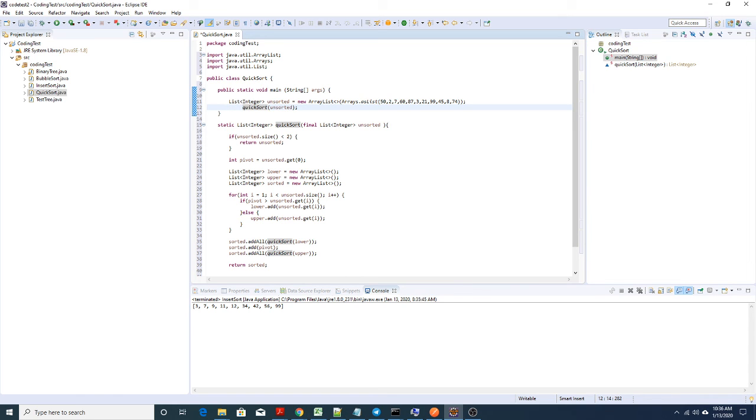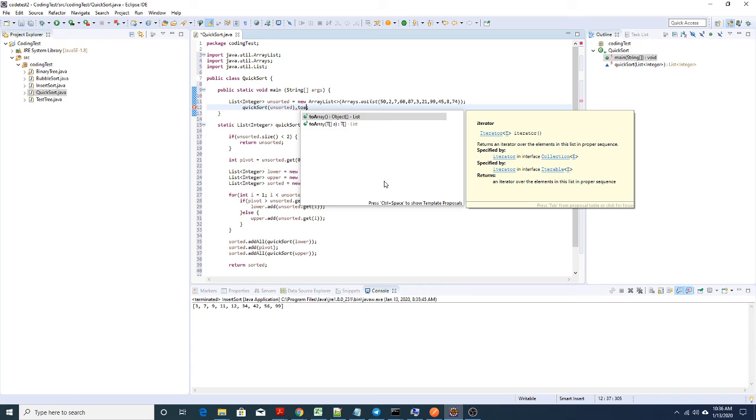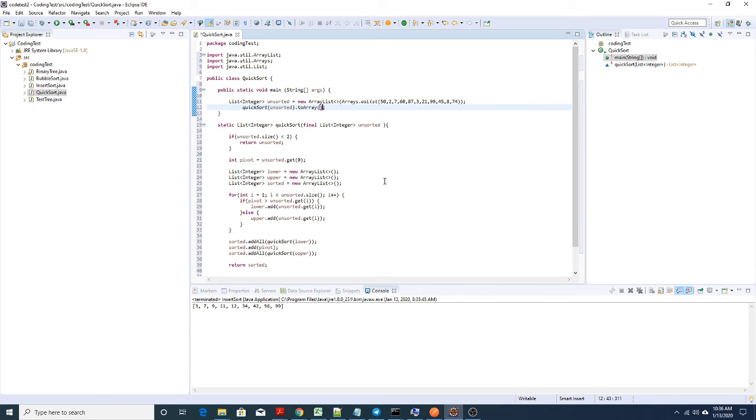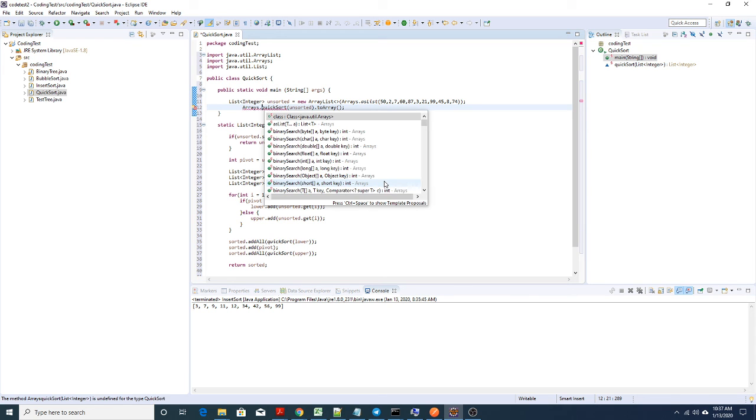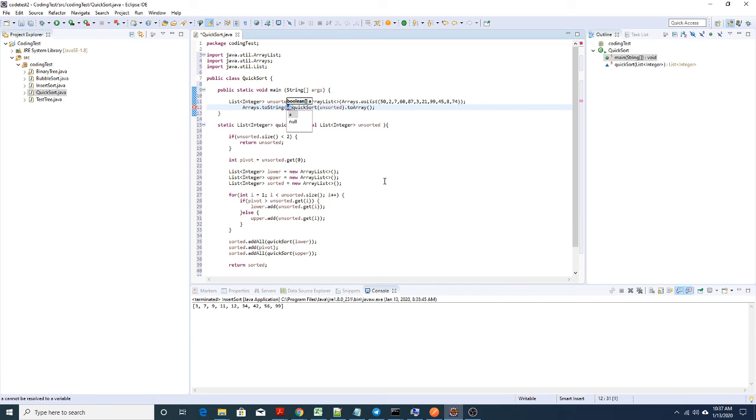So let's return the list. I want to return it further as a to array, and now I want to do an Arrays toString. Now I want to print it out to the console.